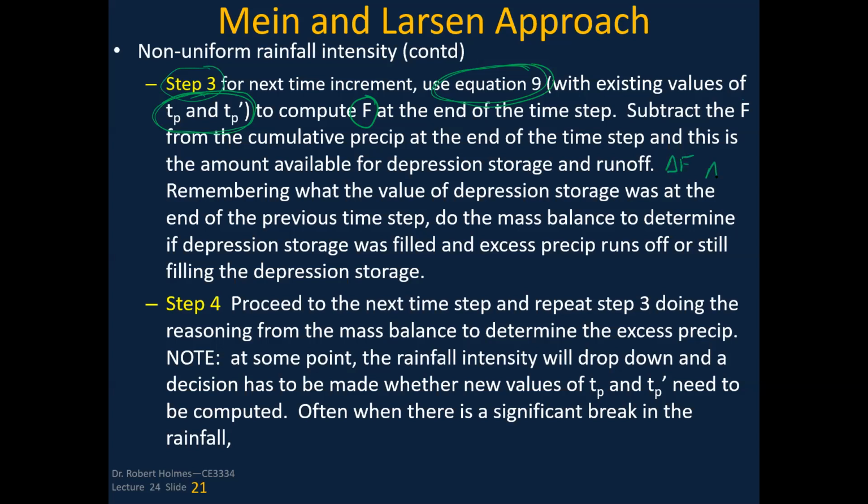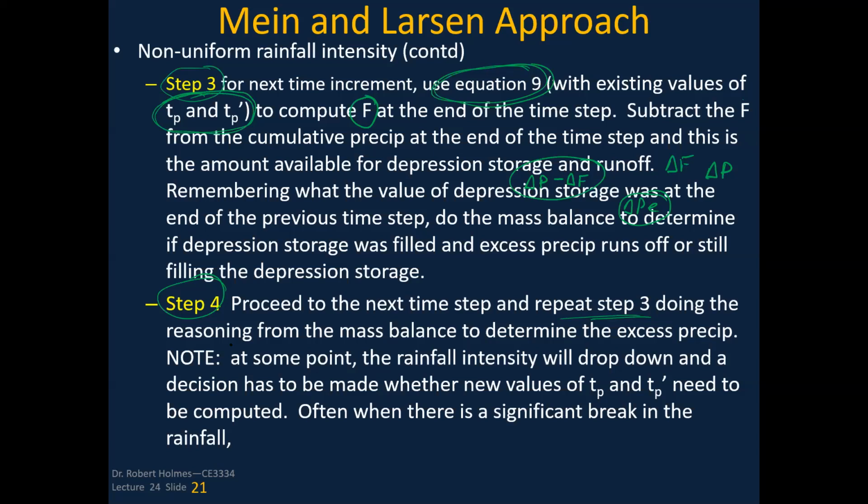I calculate a delta P, and again, I repeat that process where I say, okay, well, delta P at this time step minus the delta F, that's the excess water potential that I have. And then I look at my storage. Did I have storage, my detention storage, was it full from the previous time step? If it was, then 100% of this difference goes to delta PE, or my excess precipitation. If I didn't have my storage full, then I have to satisfy that. Whatever's left over is the delta PE. And so you just keep proceeding through this, and step 4 talks about that, repeat step 3.